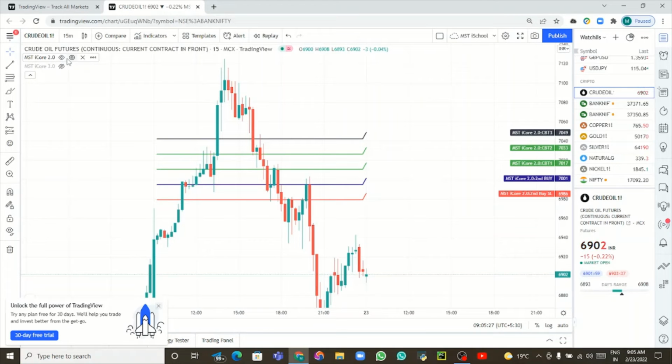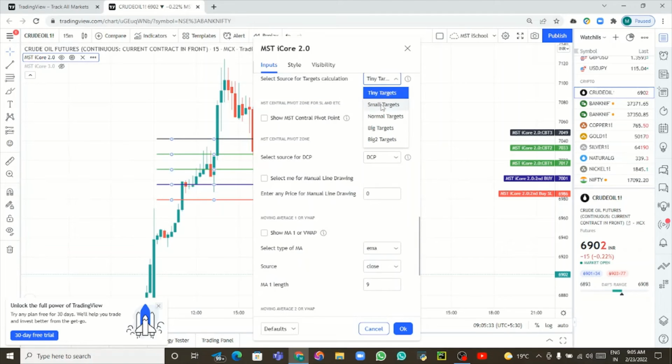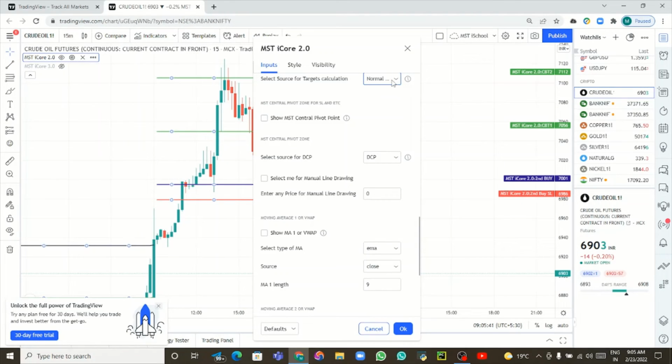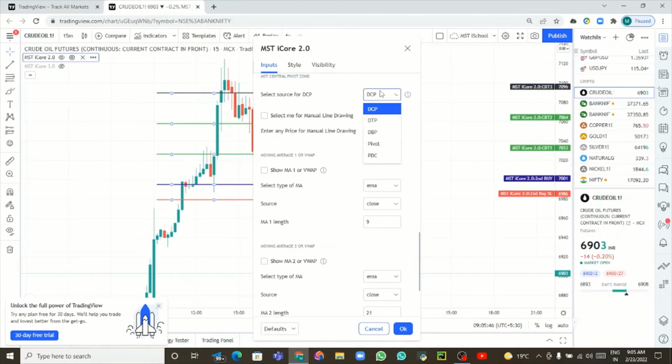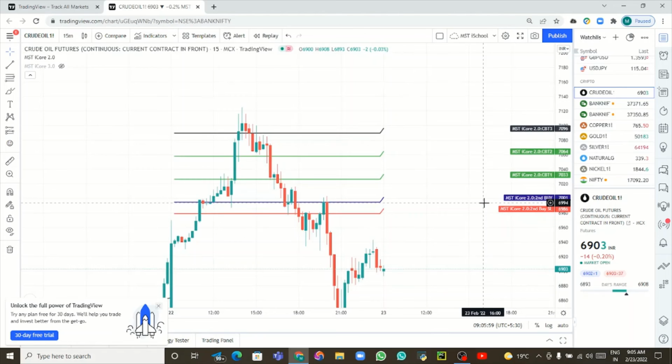Now I will show you the extended target. Here I have kept small targets. I will show you the extended target. In the small target also, all targets have been achieved. So I will show you normal targets. In normal targets, 2 targets have been achieved. If you want extra targets, here we will be giving one more option, first to buy target 4, that you can use later. So as of now, 3 targets have been achieved in 1:2 ratio after hitting our SL.